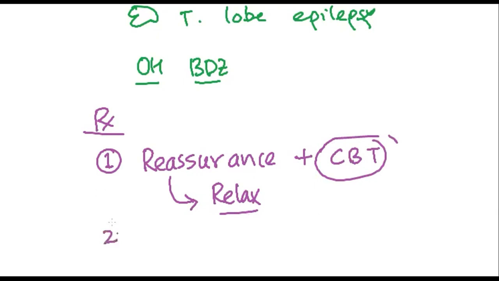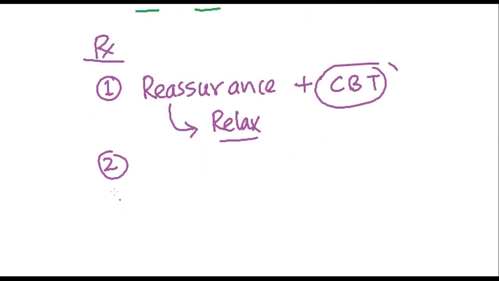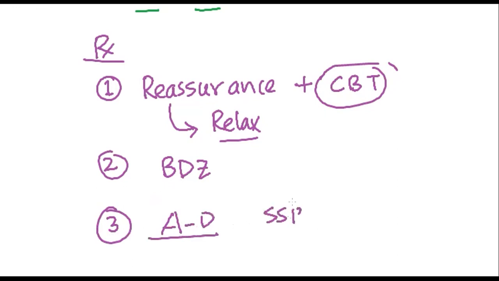We can give drugs in the acute phase. We can give the patient some CNS-acting drugs to sedate the patient or to relieve the anxiety of the patient. So short term, the benzodiazepines would be a very good choice to relieve the patient's anxiety. But the long-term use is generally avoided because this can lead to dependence. The other drugs we can use are the antidepressants in a low dose, such as SSRI, such as TCA, even MAO inhibitors. But among them, SSRI would be the better option because it has a better side effect profile.